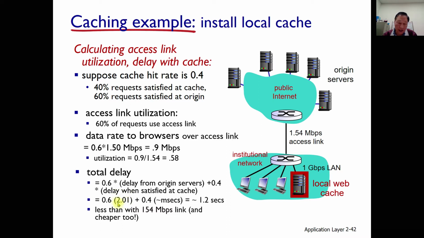Thus, you can simply take 2 seconds, multiplied with this 0.6, and we can add up together with the result of this 0.4. This one is almost negligible, thus we can eliminate this one. Roughly, we can derive this value, 1.2 seconds. In this way we can improve the response time, instead of the previous 2 seconds.